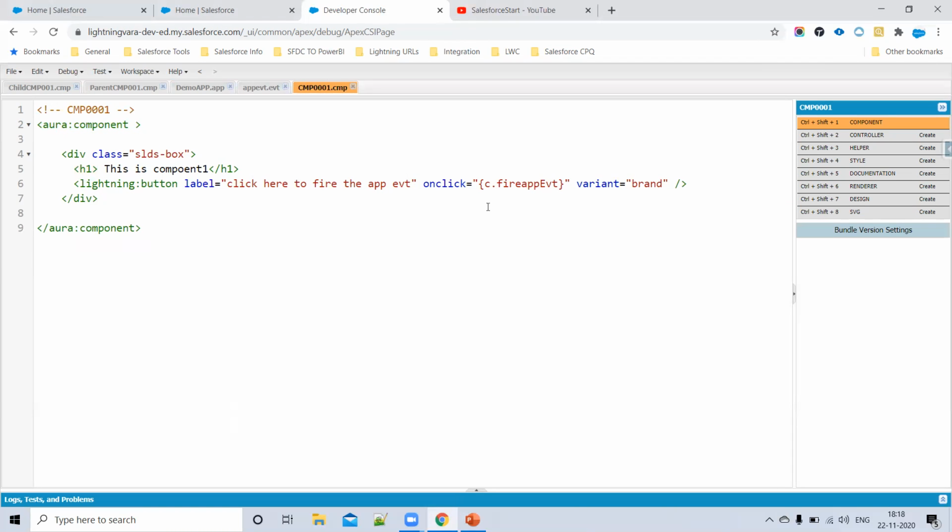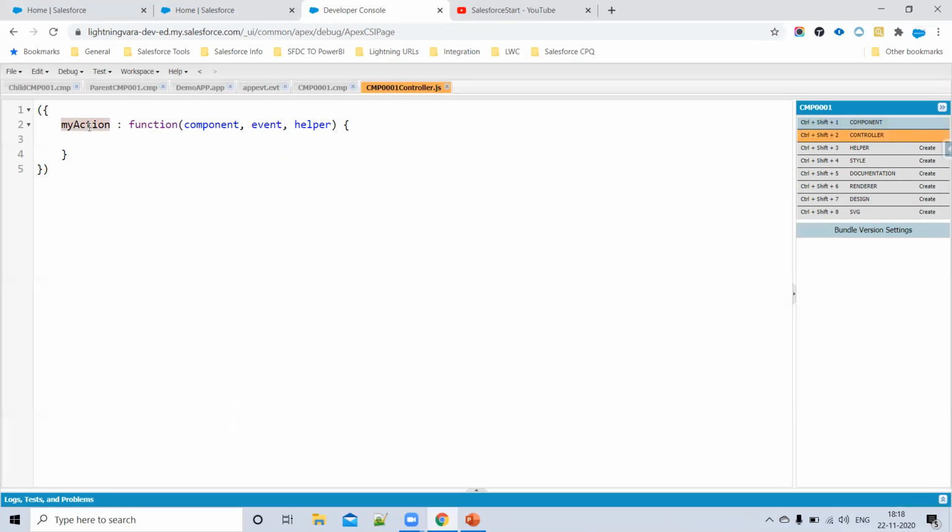Click save. So I want to fire the event. Just go here, controller. So fire application event. How we can fire the application event? How we can get the event here? To get the application event, we have to use the below syntax.